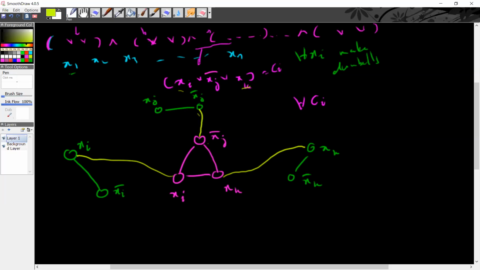Now let's talk about the more interesting part, which is trying to show the correspondence, trying to show that if my original formula was satisfiable, then I have a vertex cover. So one more thing, I made the graph but I forgot to output the value k. I have a choice over what value k should be. So let me write it here on the side, as an important note. I'm gonna set k equal to n plus 2m.